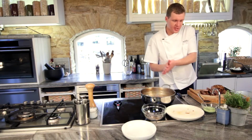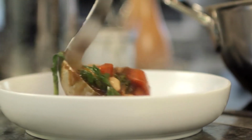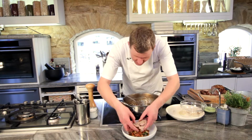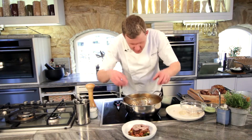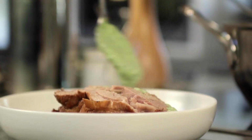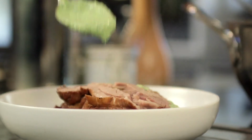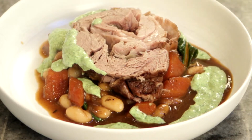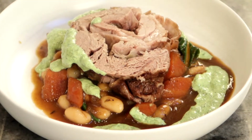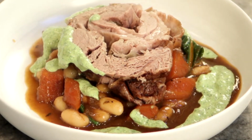And then we're going to spoon some of these beans onto the plate. It's a great dish for family and friends. Pop that piece of braised lamb just right on top of those beans. And then we're going to finish that with a little bit of this salsa verde mayonnaise. And there you have it. So slow braised shoulder of lamb with white beans, root vegetables, and a little bit of salsa verde mayonnaise.